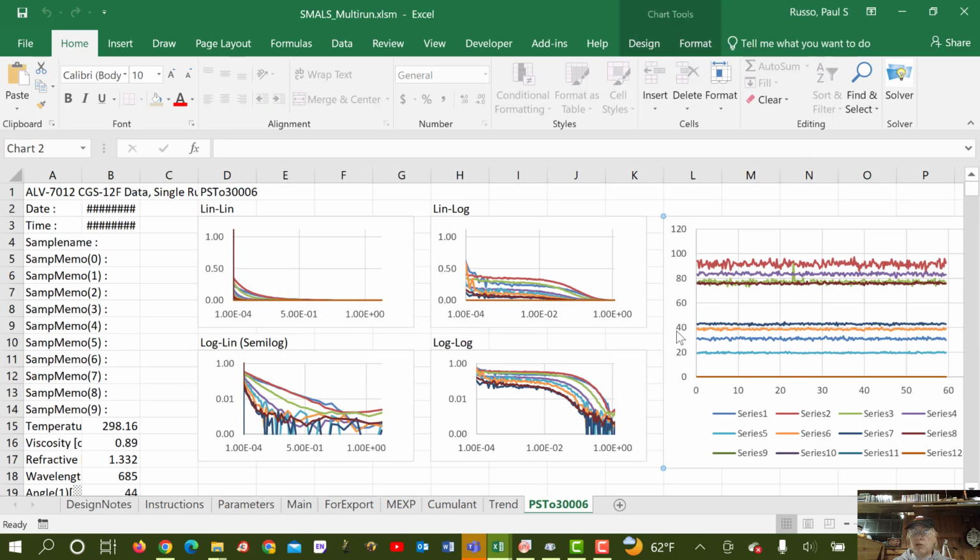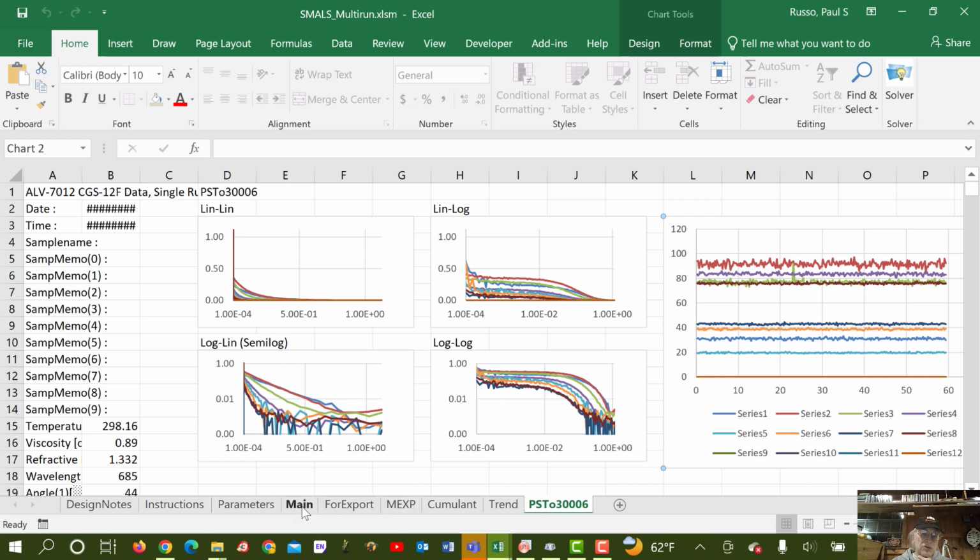And there it is. We see a pretty nice intensity behavior, reasonably good semi-log type behavior, breaking up a little bit and curving, a little bit curvaceous because this is not a monodispersed polystyrene.